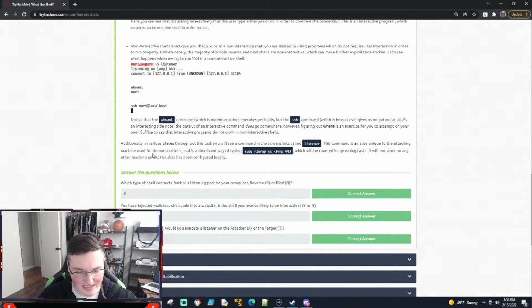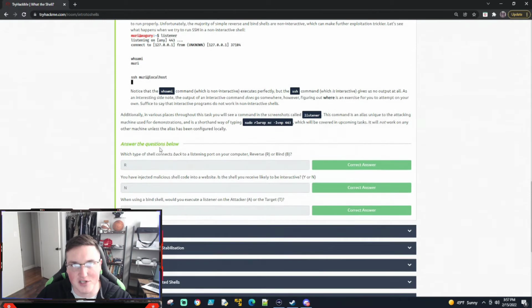You can't Control C. So for those of you that don't know, Control C is a huge command in Linux. It lets you cancel whatever's running, right? The problem with a non-interactive shell is that every time you hit Control C, it's going to cut the connection. It's going to cancel it because it's trying to cancel it on your personal machine, not on their machine, okay? So that's very important, because what if you're running a process that you need to stop? Well, you can't Control C it, so you have to know whatever syntax is required to stop that command. So keep that stuff in mind.